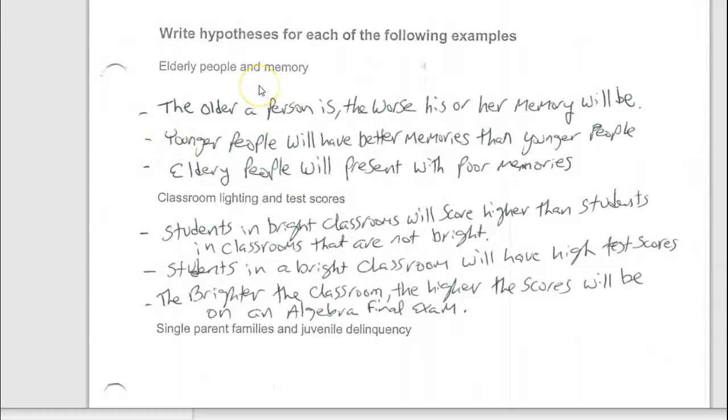So you see this first one about elderly people and memory. If I am predicting that the older a person is, the worse his or her memory will be, well, isn't that a relationship hypothesis? When one number goes up, the other one goes down. Age goes up, your memory goes down. As far as a memory score, I think that's a relationship hypothesis. It would call for a correlation. This next one, I'm comparing one group to another group, younger people and older people. Oops, I put younger people and younger people, didn't I? That was my mistake. Well, you know what I mean.